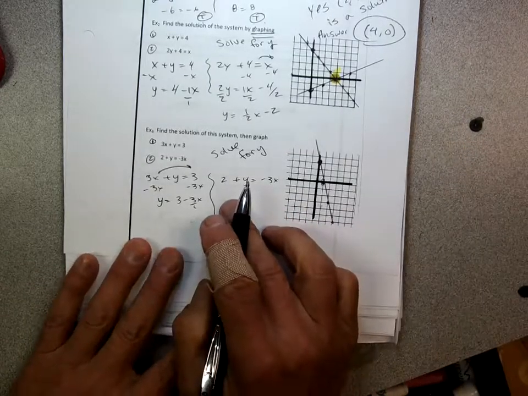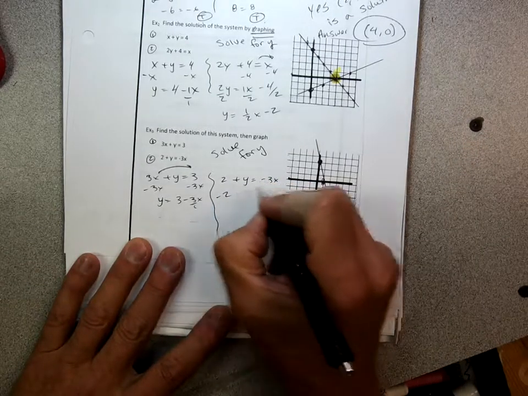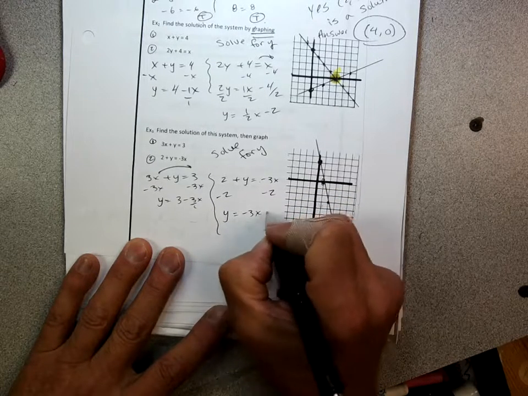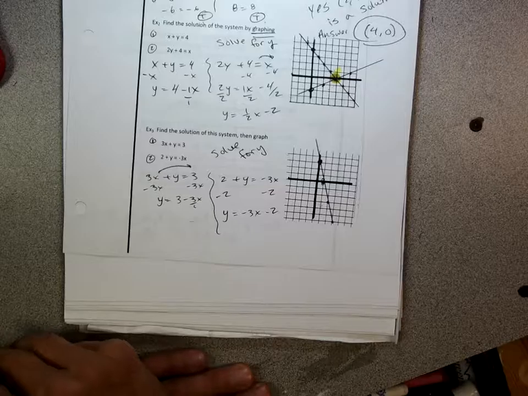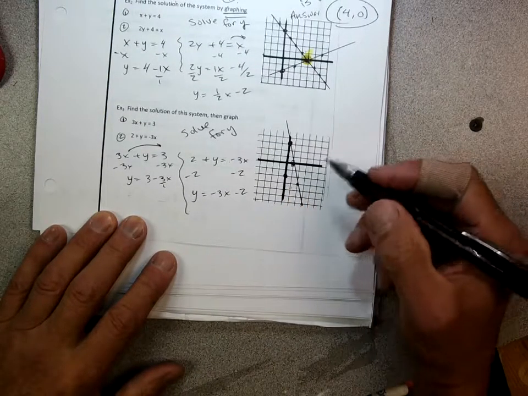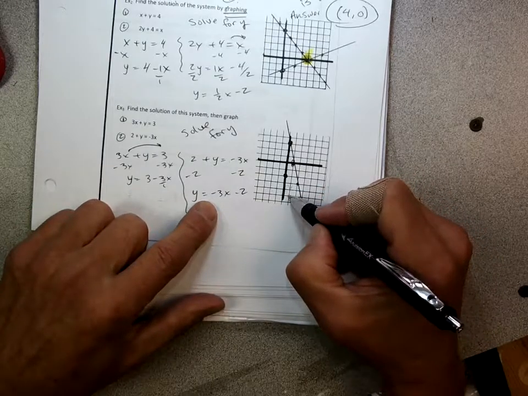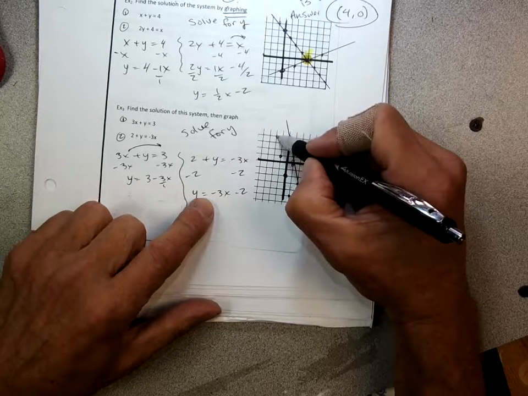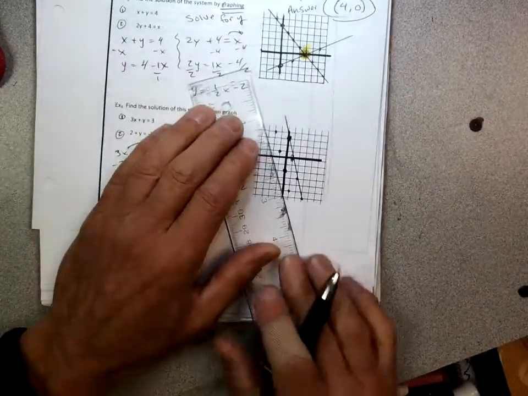Okay, this one I have to solve for y, so let's go minus 2, and I'll get y equals -3x minus 2, right? So let's go down to -2, and we'll go down 3 over 1, down 3 over 1. I'm running out of room, so I'll go the other direction, right? Okay. All right.